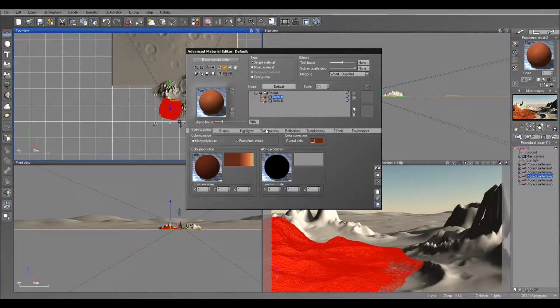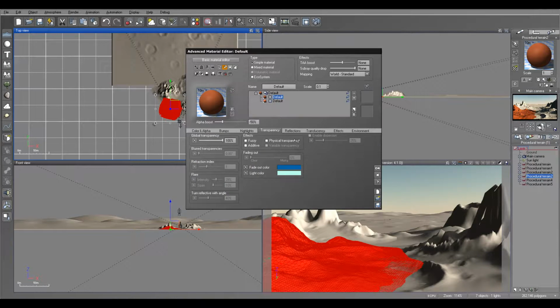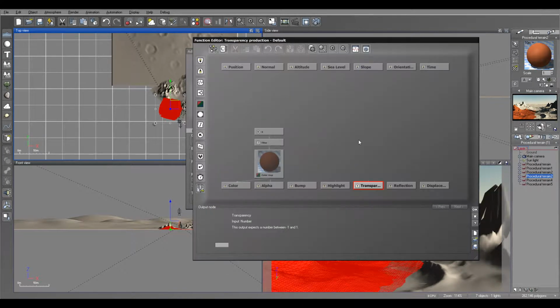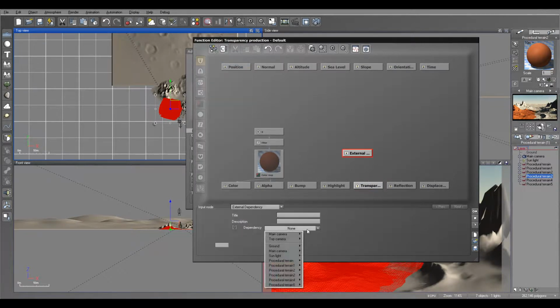Okay, we'll go to the transparency, set to variable transparency, edit function, and I'm going to add external dependency for this. Okay, and we're going to pick craters in this case. So we'll click OK.